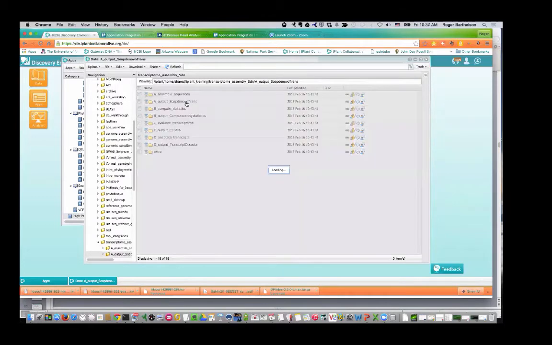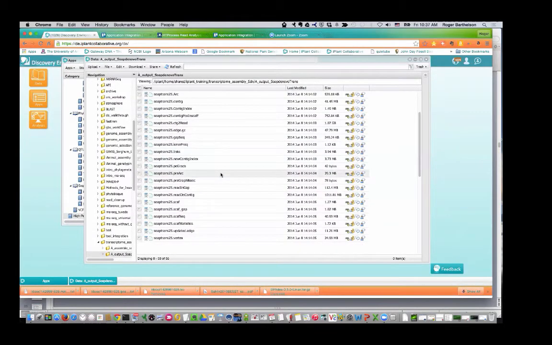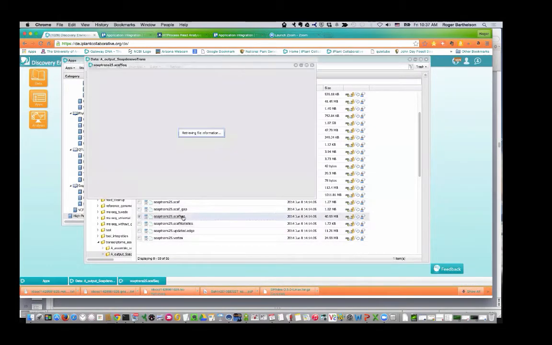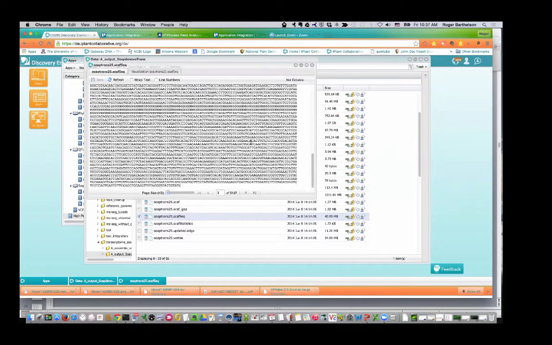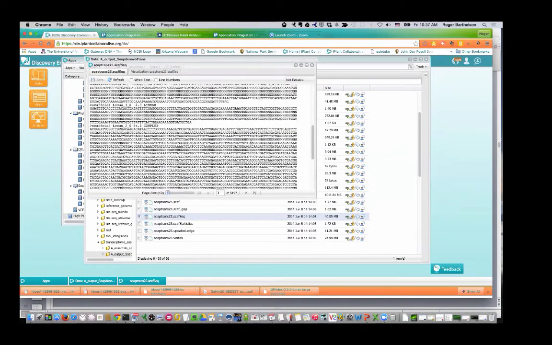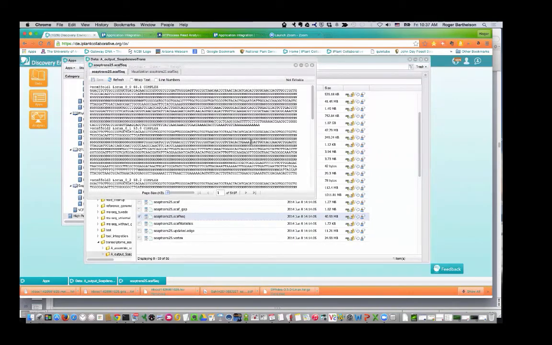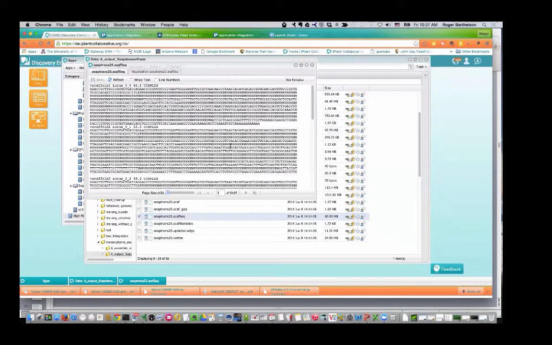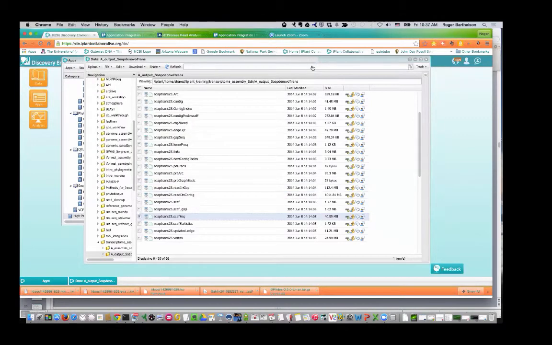And then you get your output from Soapdenovo-Trans, and there are a lot of files, as said, and scafSeq is the one I often look at first because that's your scaffold sequence. As you see, all you have to do is click on a file and you can see. You can see that some of the scaffolds are really nice and big and some of them aren't so big. And these N spaces in there, well, that's because it's a scaffold. There are contigs that are pieced together using the information it has on the spacing from the insert size. And so that's why you need that information.